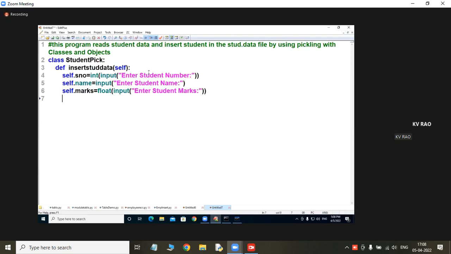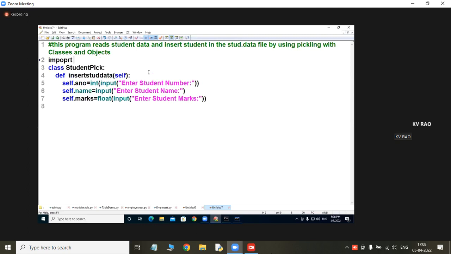Loading means loading from where? From the file of secondary memory into main memory. Already these things are over. Okay. Anyhow, I will go for import pickle or not? Import. Say import. What is this? Pickle. Very nice, students. Okay. Tell me, what should I do now? Pickle. Before that, I should create.